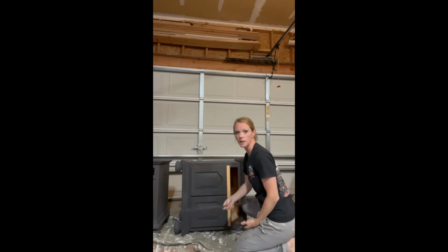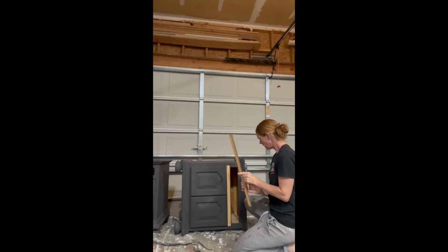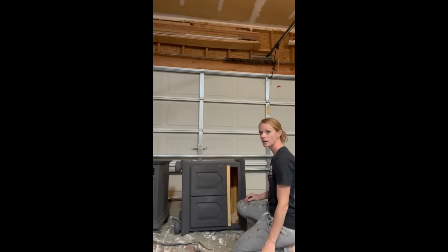Was a lot easier than I thought it would be. That is perfect. So the nails came out nicely. I'll have to do a little sanding there to make that smooth. But now let's just go ahead and remove the other one.